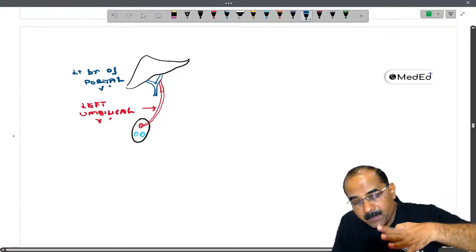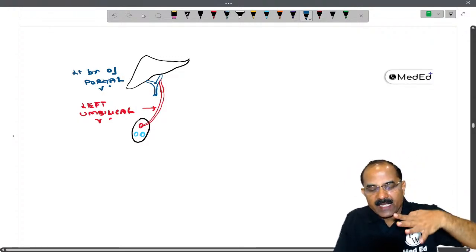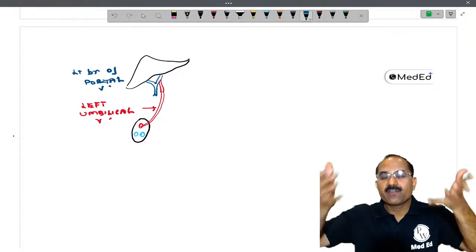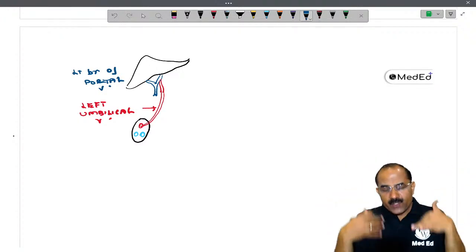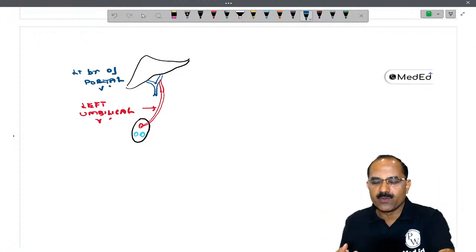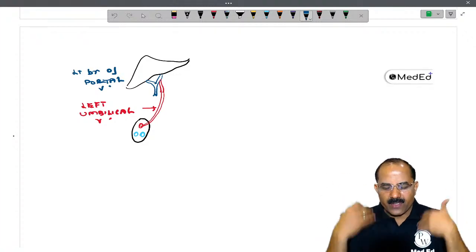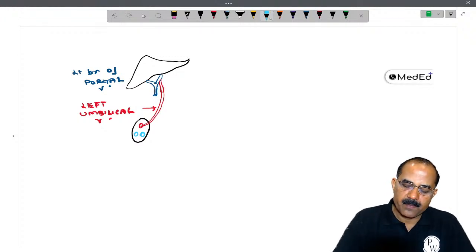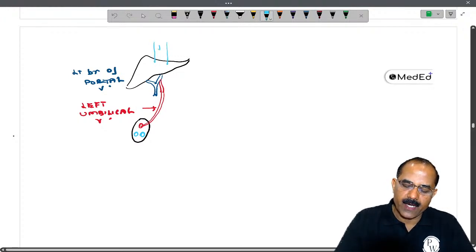Now this is carrying pure blood, right? Left umbilical vein is carrying pure blood. If it goes into the portal vein, from the portal vein, the blood will go to the liver. Now the liver will use all this pure blood for its own metabolism. So the blood should not go to the liver, correct? So there's a big bypass here. Who is this? IVC. And there's a bypass from the portal vein to the IVC.